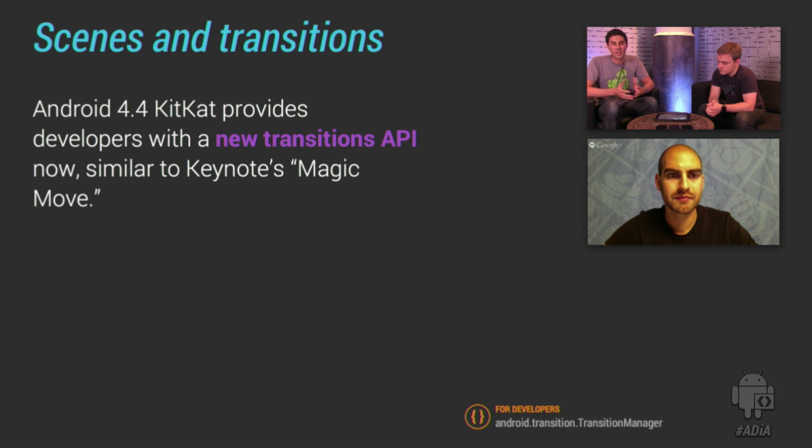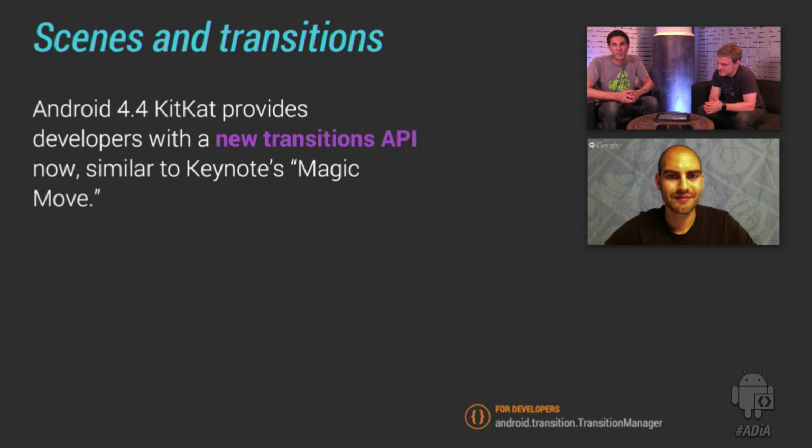And the second part to this is you can go and modify a particular view group. This is talking more on the developer side. A view group is a collection of views within a particular screen, and you can make changes to those and have the system animate those changes as well. So it's definitely something to look into if you want to get more involved inside the animation side of Android. For developers, there's the Android.transition manager that you should go look at to get more information about this.